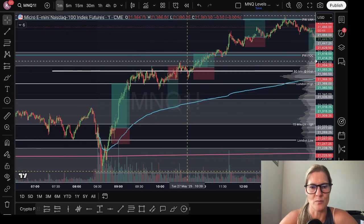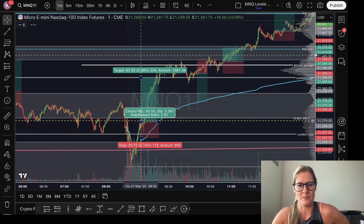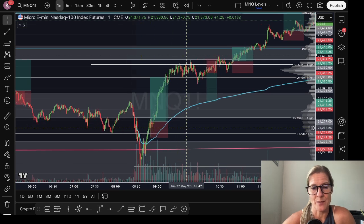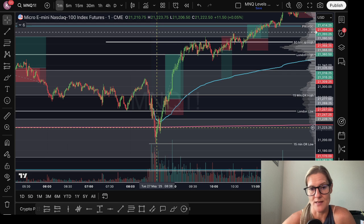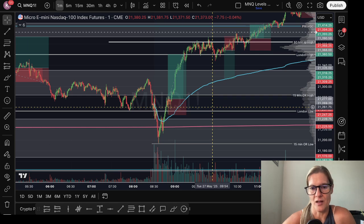All right, getting into market open, my first win, it was taken 19 or 20 minutes or so into the open. And I'm pretty proud of myself on this one for being patient, because a lot of times I would have taken it earlier down here and probably been stopped out if it decided to reverse. So I waited for a lot of confluence, so I was more confident in this one.